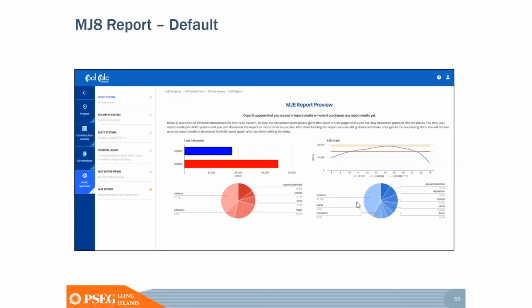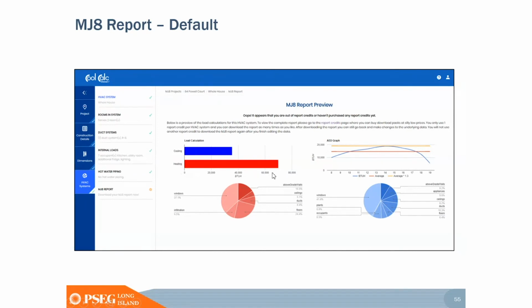Once you're done, it's going to give you this printout, which basically gives you the cooling and heating loads that it calculated. Now, just sending this in is not good enough for the program. You would actually have to click the button to get the report, and you would have to purchase a report from them, and they get it to you. I think it's $5 per report to do that. And then they'll print it out and they'll have all the information we need for the program in there.